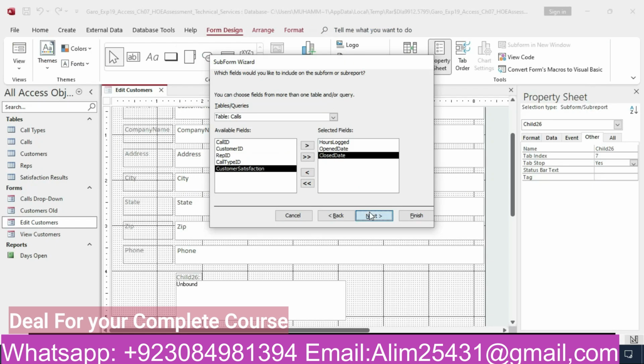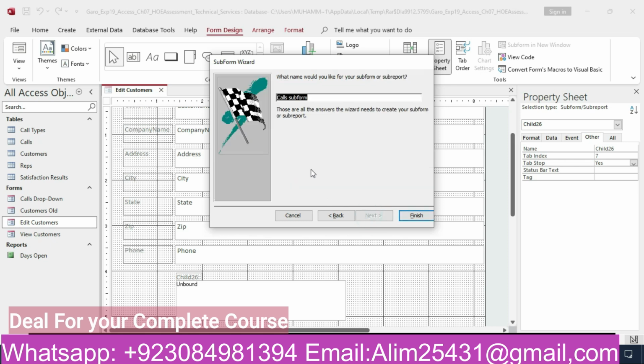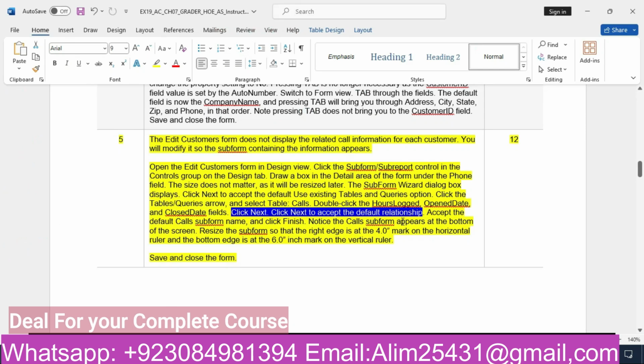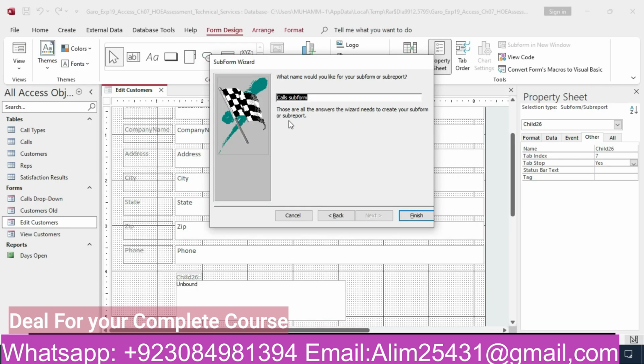We will click next to select the default relationship. Accept the default call subform name and click finish. We select the call subform name as the default and press finish.